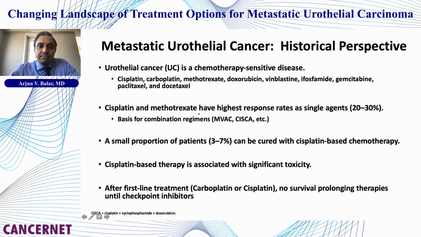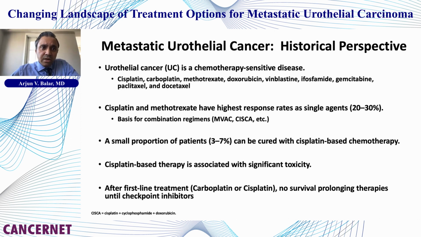And so anytime we're talking about checkpoint inhibitors, we're talking about obviously modern therapy in advanced disease, which has really evolved over the last 5 years. But you can't talk about that without giving a little bit of perspective and historical context to how we used to treat this disease. And this slide more or less summarizes where we were for the past 30 years up until the advent of checkpoint inhibitors.